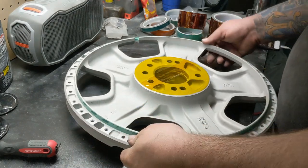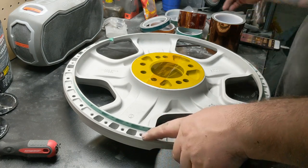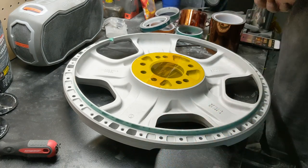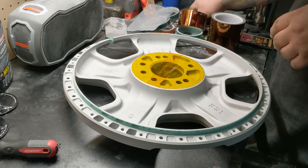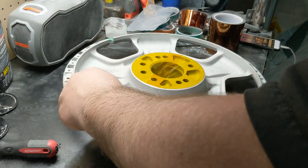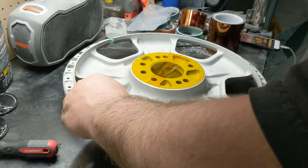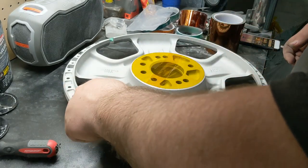So, all right, then the other issue. This one has 6mm bolts that go in on the back of this wheel. Because I buy bolts all the time, these are actually just extras from a project that is done, and these are all just leftover bolts. So I'm gonna use those to plug all these threads.